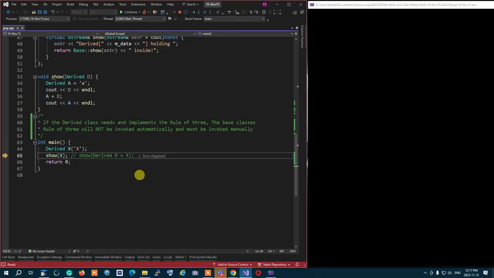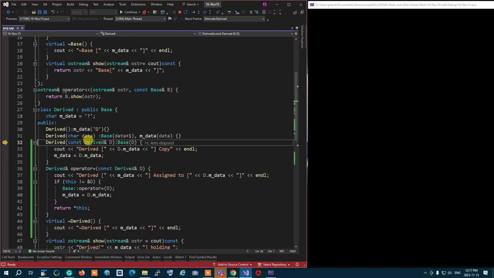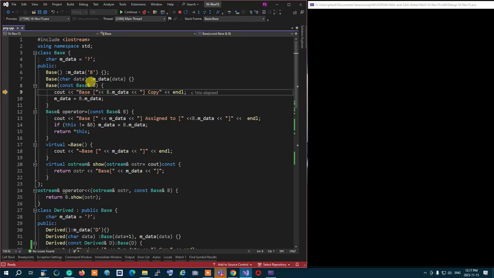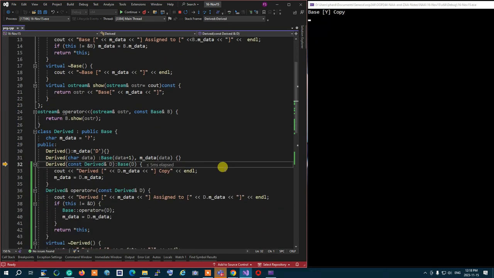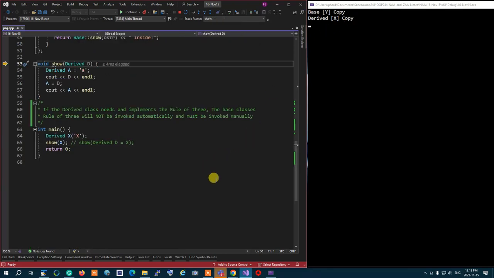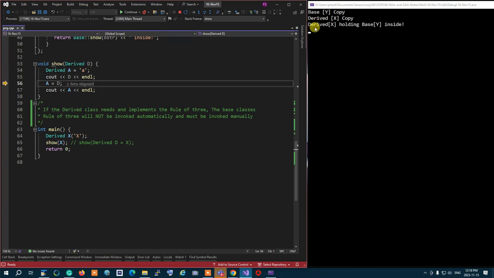When I come to the derived, I create the derived. Now it's getting copied. And as soon as it's getting copied, because in the initialization area I mentioned to initialize my base with D, D is passed to the base. And because the base is only seeing the base part of the derived, it will see X. Therefore, it will see Y, and it will copy actually the Y. So that is being copied. Then it comes out to the derived one, and the derived X will get copied too. So both copy constructors are called, and when we come in here and D is actually displayed, X and Y are both there, copied properly.